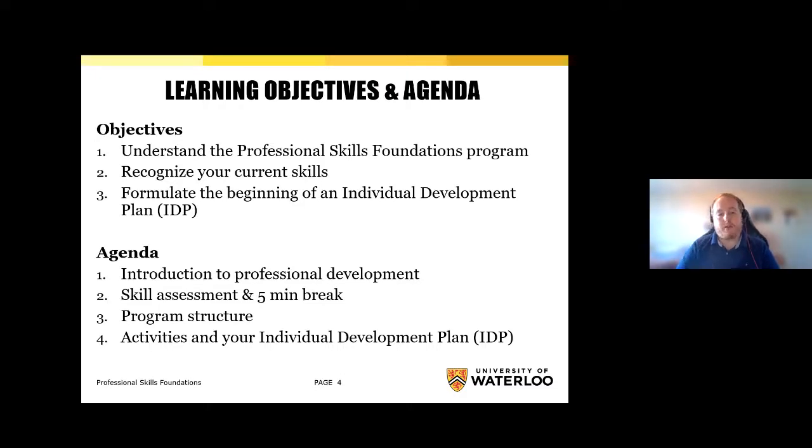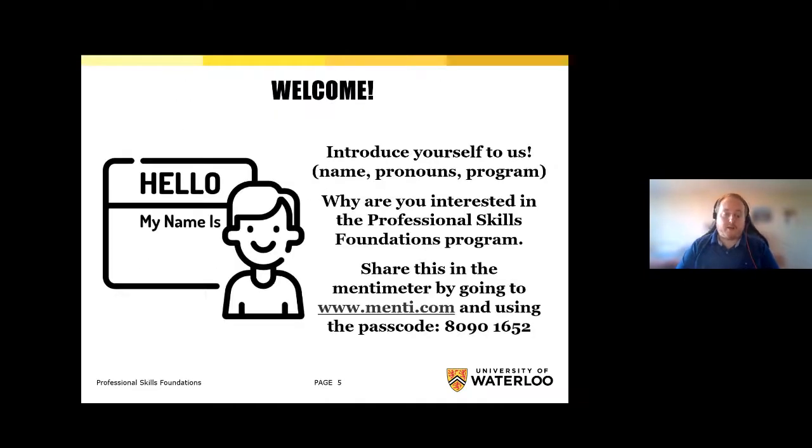I also asked the moderator to put the Mentimeter access instructions into the chat as well. We're just going to start off by introducing yourselves through Mentimeter. If you could just access the program, the information is on this slide here. I can just use my handy laser pointer. You can access it by going to www.menti.com and using the code here, 809-1652. You'll be able to go through the slides at your own pace. Whenever I mention going on to the next slide, simply go ahead and do so, swiping forward on your phone or computer, whatever medium you'd like to use.